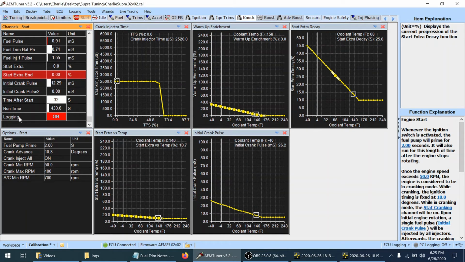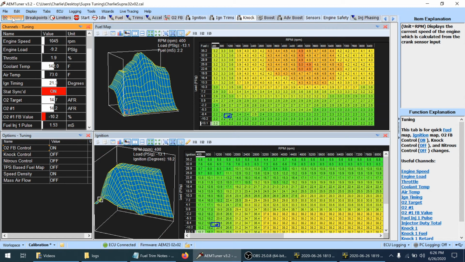And there's this logging channel too, and this just means that the internal logger is turned on. Let me go back to the tuning tab.